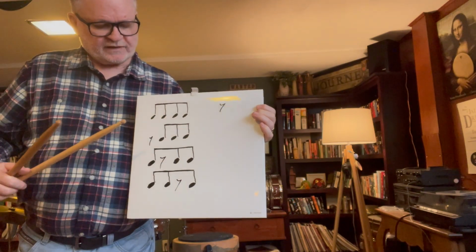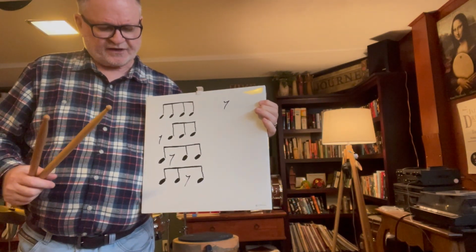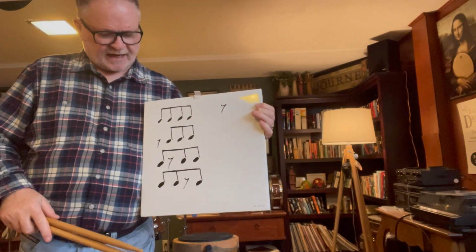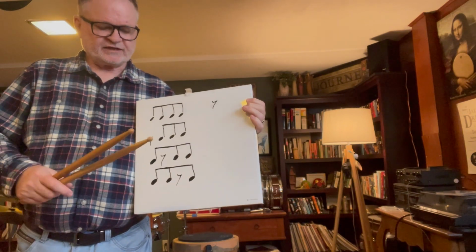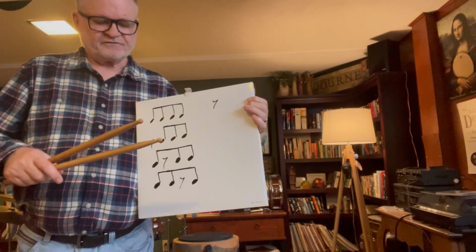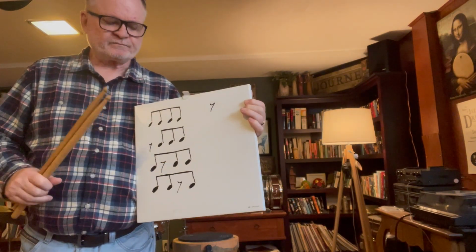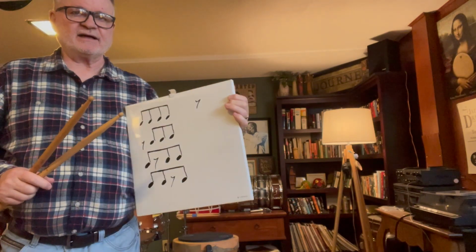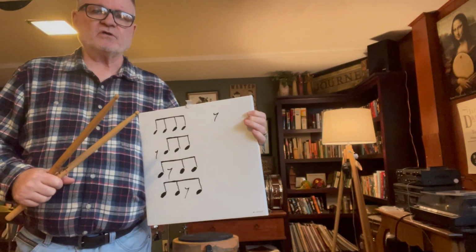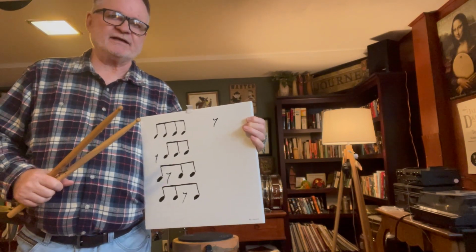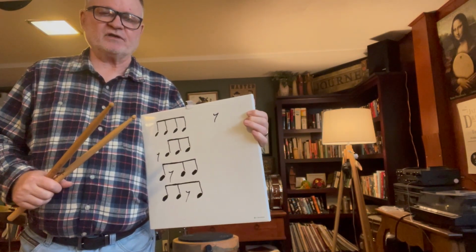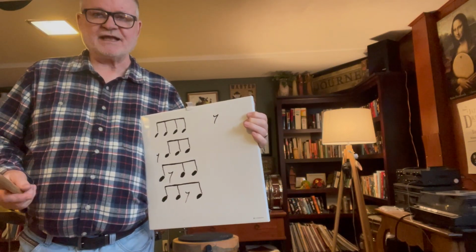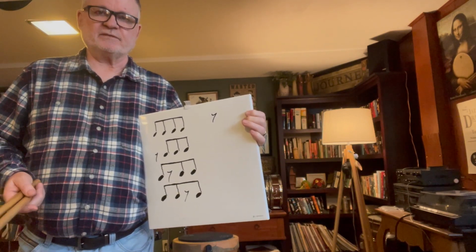Okay, now if you have the book and you look at the way things are arranged there, you'll notice that each line, there's 9 lines, and they're all essentially the same. They follow the same pattern. The eighths, either notes or rests, are falling in the same place in each measure of each line. So what I'm trying to get you to understand here is that when you read music, you don't want to look at every individual note any more than if you were, say, reading a novel, you would look at every individual letter of every word. I mean, you obviously couldn't do that. It would take you forever to read anything, and it would be incredibly tedious.